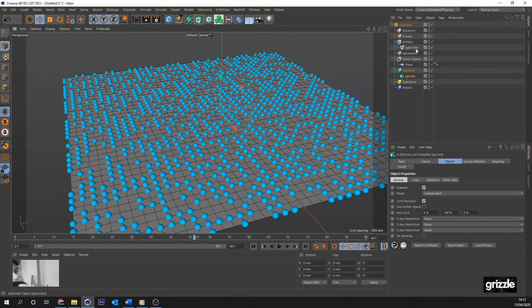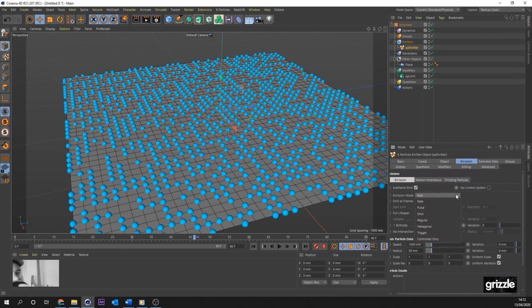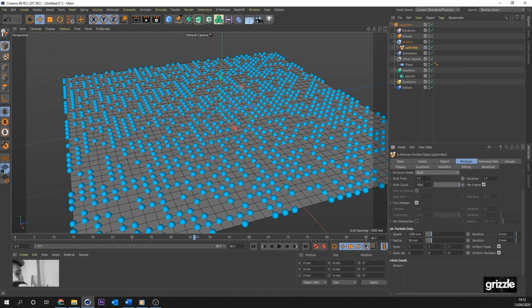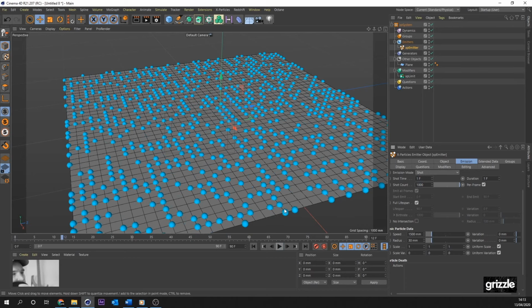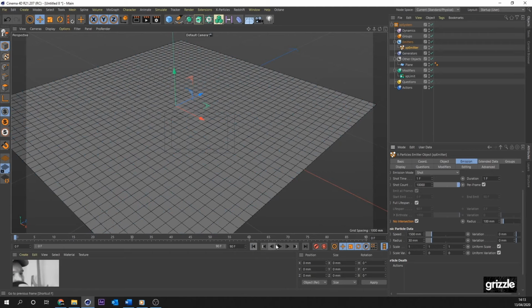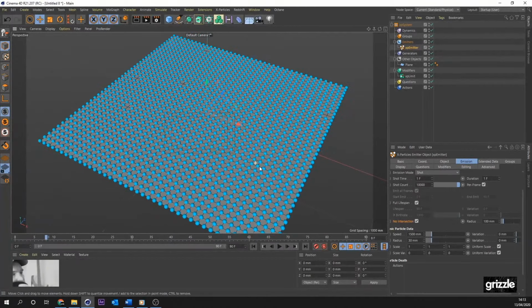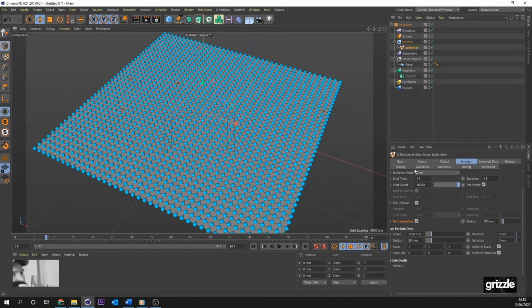Few things still need to change. We don't want them emitting as a rate. We want to change that rate to a shot, so it's going to emit, at frame number 1, a shot of 1,000 particles. The other thing we want to check is where it says no intersection. We want to check that. Okay, getting a bit closer. Let's add a 0 on there. Okay, cool. That is looking good, but we still have a couple of spots here. Let's ramp that number up.